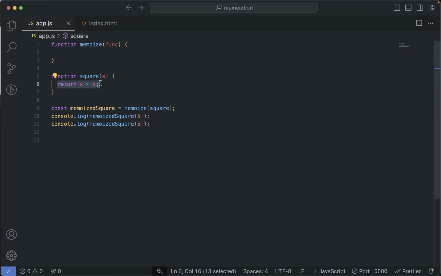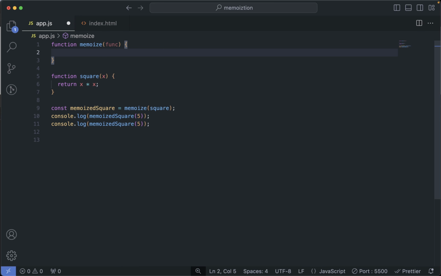So the question says that we are given a function square. It performs some calculation. It takes one input x. And we have to create another function called memoize, which will return us a function to which we pass the same arguments again. So for the first time when we pass it 5, it should make a call to the function square and return the result, but store the result in a cache as well, so that when we again call the memoized square function with the same arguments, this time instead of making the call again to the square function, it should return the data from the cache only. So let's see how to implement this.